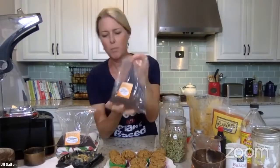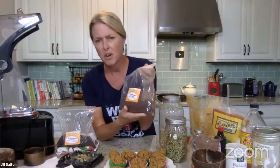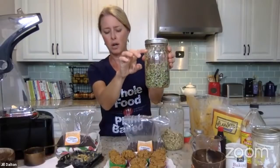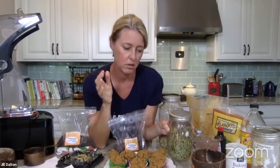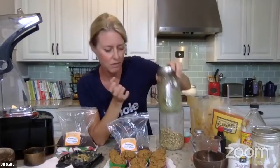Sometimes just a teeny little plastic thing of sprouts is $5. But I think this whole package — and I've used probably a third of it already — was $10. This full jar is about four tablespoons of seeds. So you can imagine how many servings are in here compared to what you're paying at the store. And if you have little ones, what a cool science experiment to get them involved. It's so exciting to watch them grow, and even in the winter you'll have fresh produce all year long without going to the grocery store.